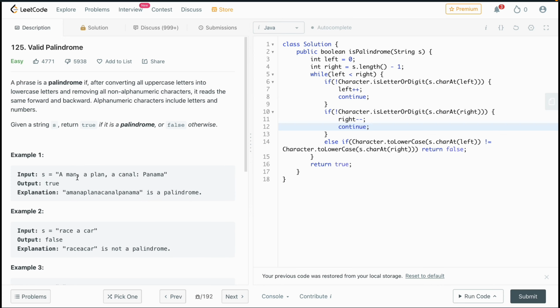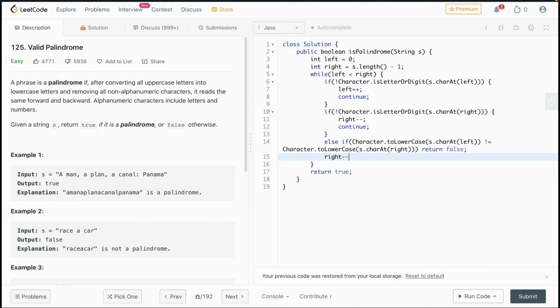One more thing, we also have to continue after this. We could see this example right here. Let's say the left is on this pointer right now. It sees it's not a letter or digit, so it'll do left plus plus. And if we didn't have that continue, it would still trigger the same thing for the right if it was that case. But then it would also look through this if statement and see that now we're just comparing a space, and it's not equal to the letter that right has. So that's why if we continue, it'll skip all these and then trigger it again to see, is it still not a valid character? And it sees that it's a space, so it'll increment it again.